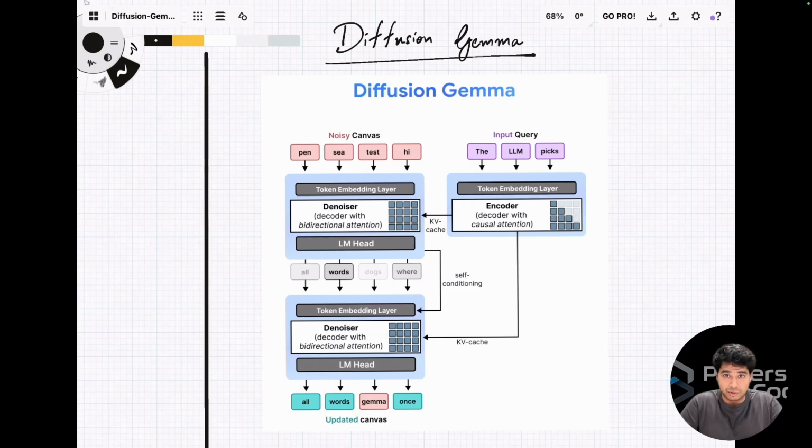So let's code Diffusion Gemma from scratch. And this model is really cool. The moment I saw Google release this model and I saw how it works, I was instantly like, damn, this is actually very cool. And it's very unconventional. It doesn't follow the typical style of your LLM, because most LLMs that we see are autoregressive LLMs where you predict one token after the other.